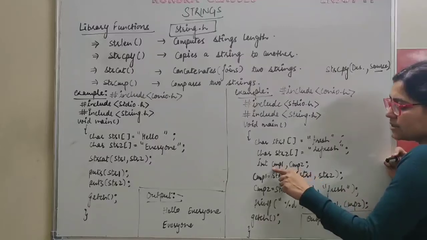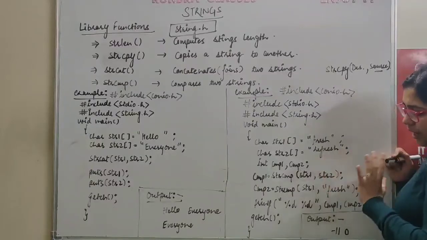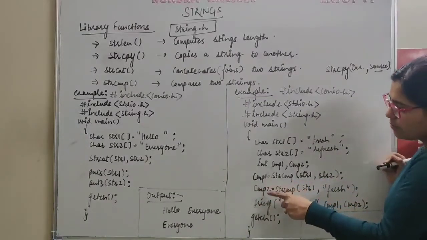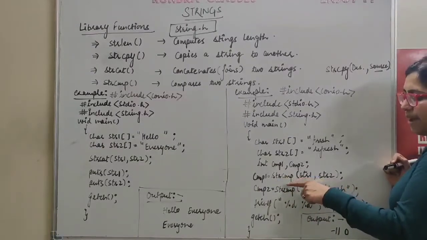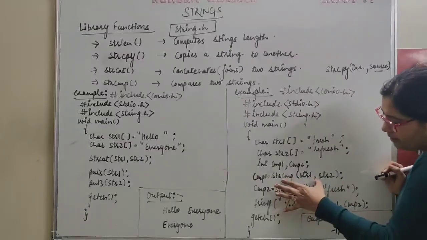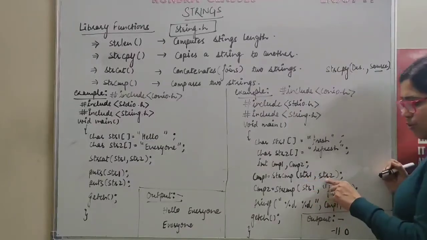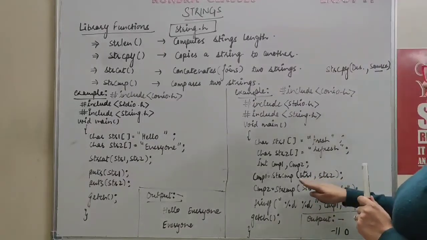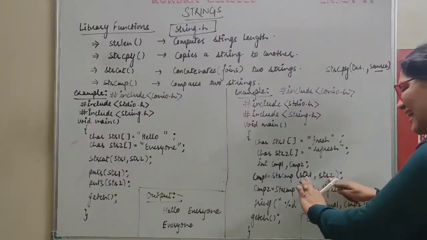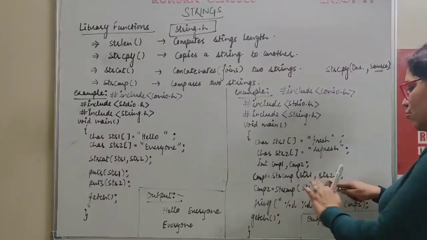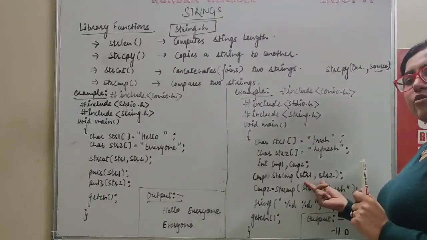So cmp1 and cmp2 are the comparison variables of integer type. I've declared these, and then I'm using these variables to store the result of the strcmp function. In the first call, I pass two strings, str1 and str2. Whenever you're using strcmp, it will accept two arguments, string 1 and string 2, for comparison. The result will be according to the strings.